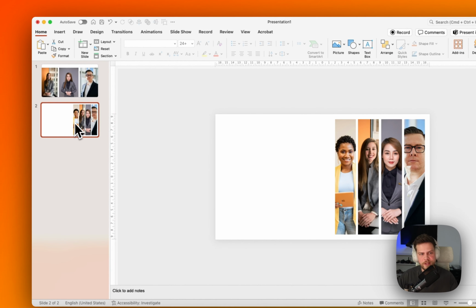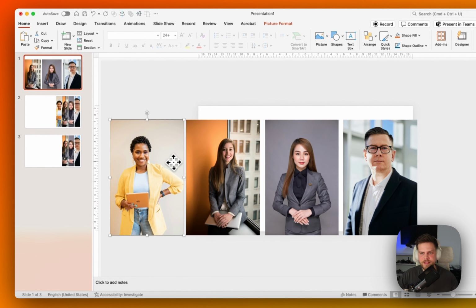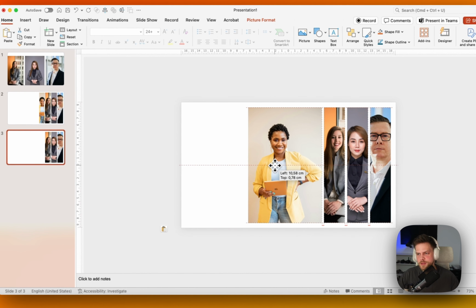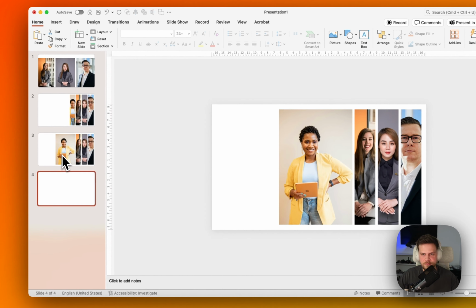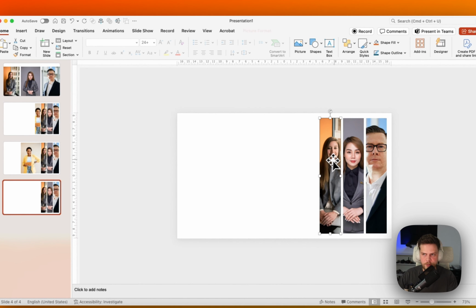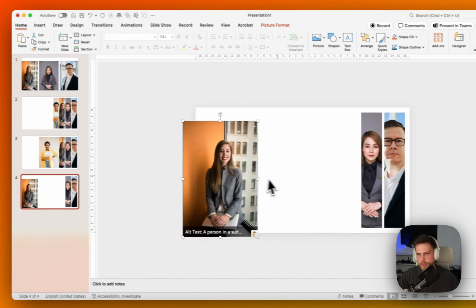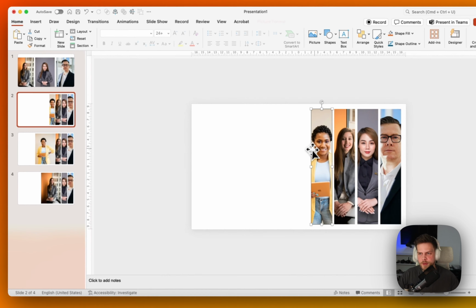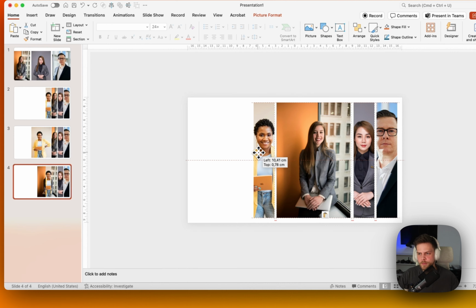And now when we want to showcase the first person, we just need to duplicate the slide, delete the first person, and just take the picture from here, copy it, put it on here, and make sure that these all have the same gaps between, and just repeat the process. Duplicate this slide, remove this person, now add this person, boom, like this, and then add this person here with copy like this, boom.